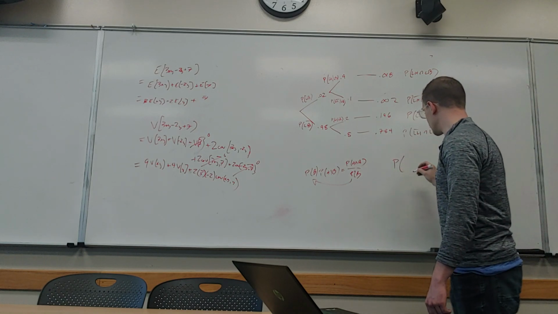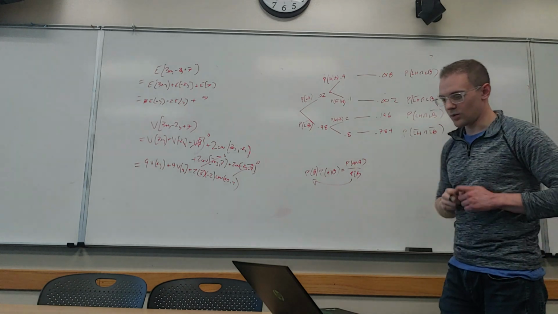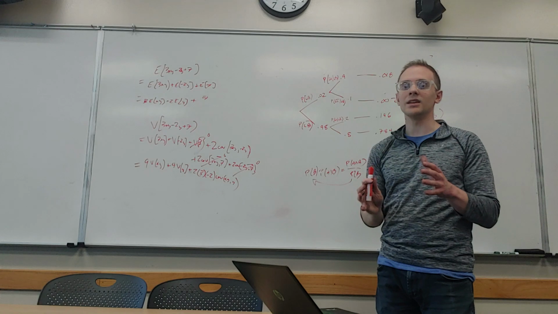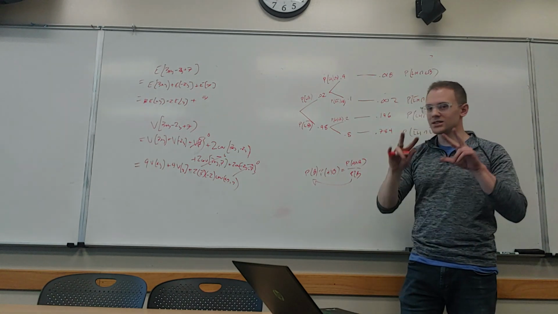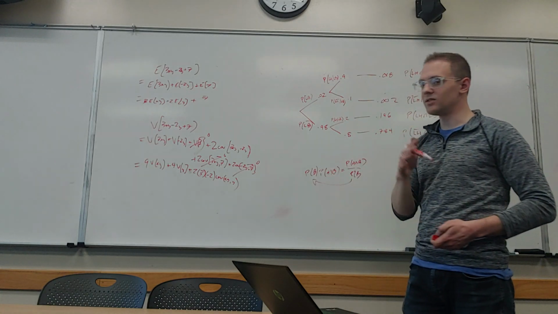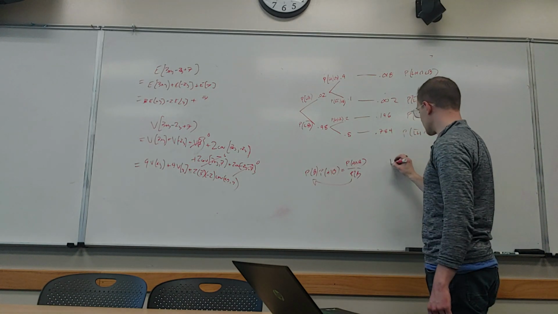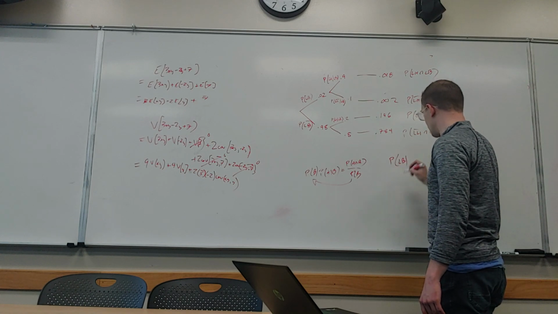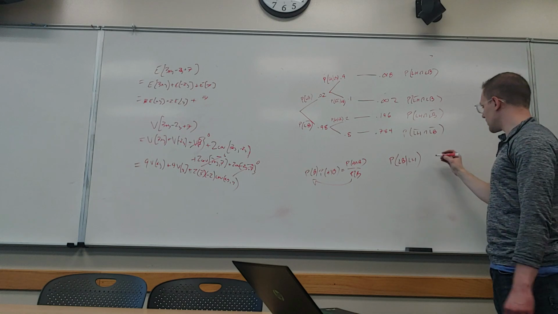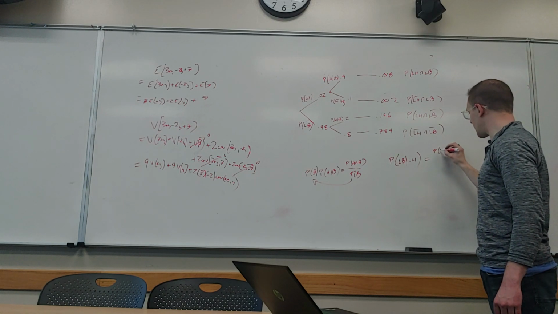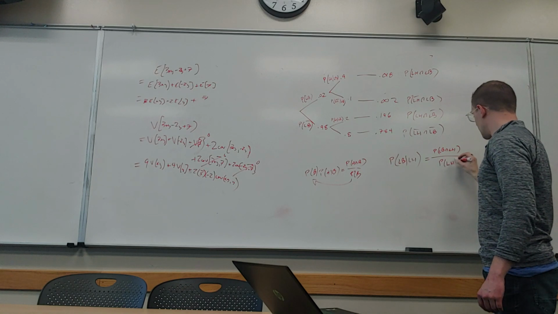What we're interested in is the probability that we are lava-born, or let me just say it. We want to know if we are left-handed, what's the probability that we're lava-born? I say it before I write it because we can switch these things sometimes, but the given always goes on the right side. So if you're left-handed, what's the probability that you're lava-born? We write the probability that we are lava-born given that we are left-handed. Well, what do we know about this? This is going to be the probability that we are lava-born and left-handed over the probability that we're left-handed. This is what we don't have.